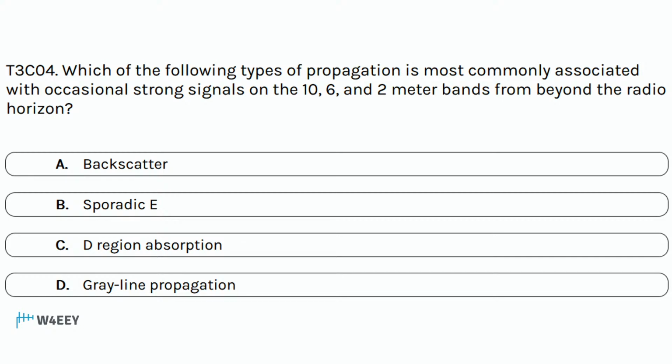Does that happen all the time? For aurora, yes. And I made my first aurora contact this year, actually, and it sounded exactly like that.